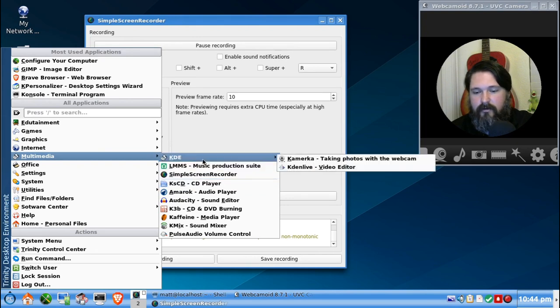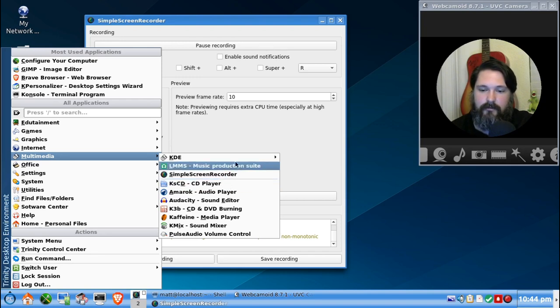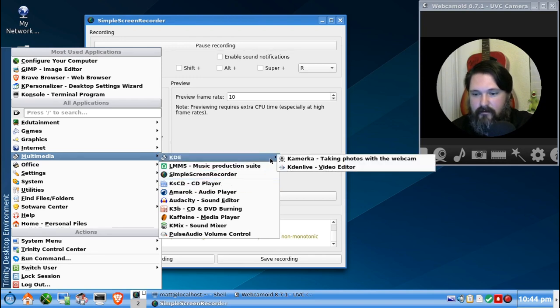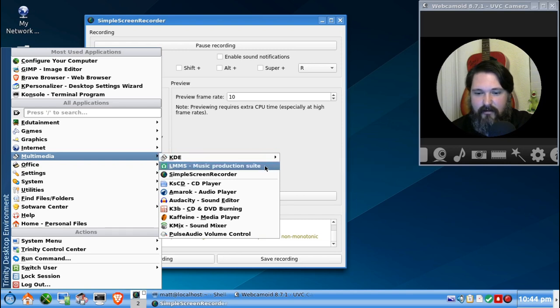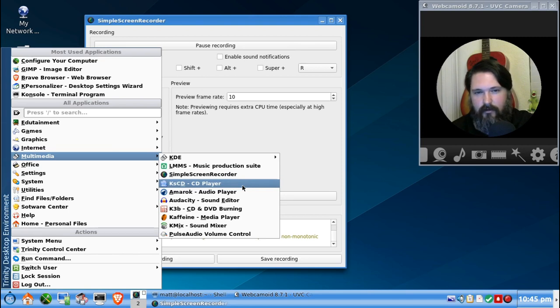There are some programs on here that, if you're watching the video version, you can see I've installed. Those don't come by default, but those programs are, let's see, Kamerka, I think that's right, Kdenlive, however you say it, I say Kdenlive, LMMS, which is the Linux Multimedia Studio, and Simple Screen Recorder. I've installed those, and I've done a little bit of tweaking on the look as well, but not too much. It's pretty much going to look this way if you're testing it in a virtual machine or installing it on bare metal like I have here.